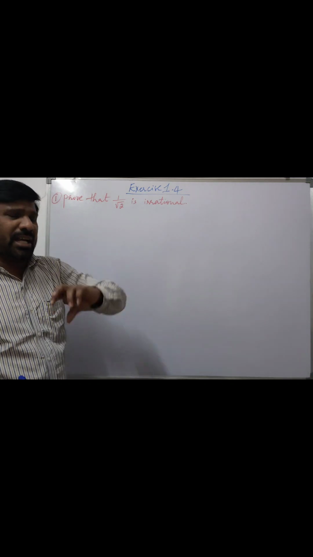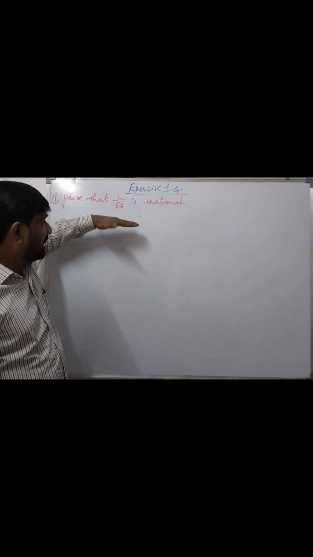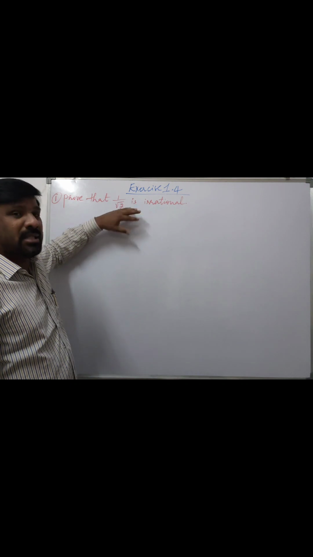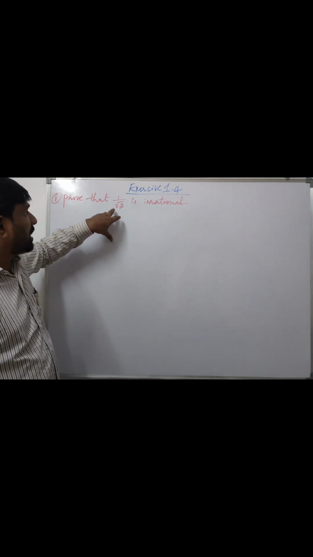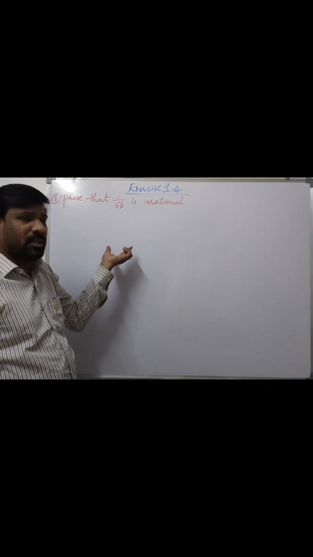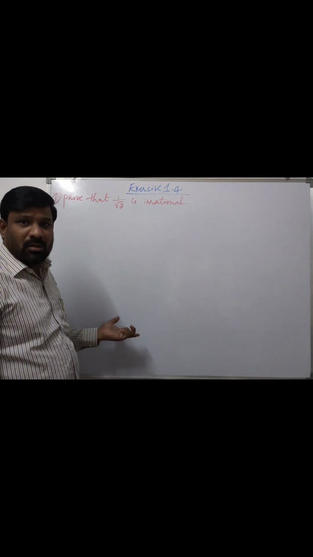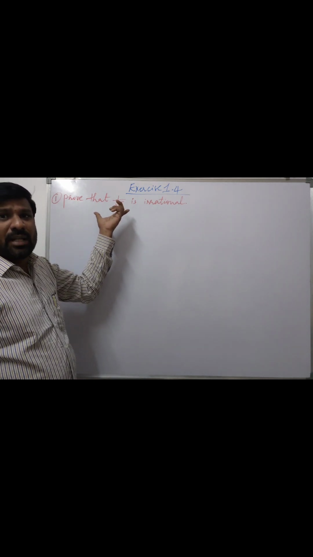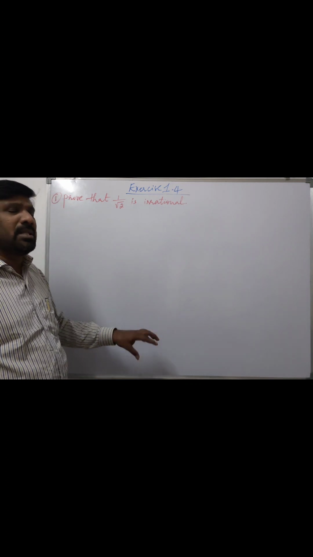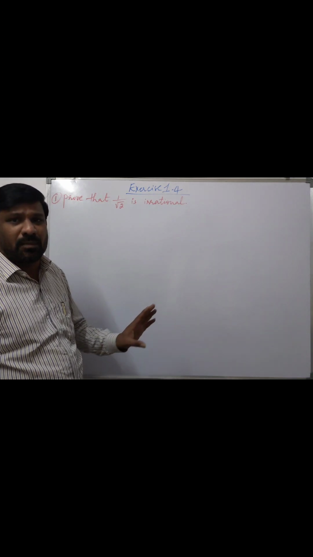But in the indirect method of proof, we take the contrary of the given statement. We assume that the given statement is wrong and proceed with a few steps. After a few steps, we come to know that our assumption is wrong, because we had taken the given statement to be wrong. So what is right means the given statement itself is right. This is the indirect method of proof.